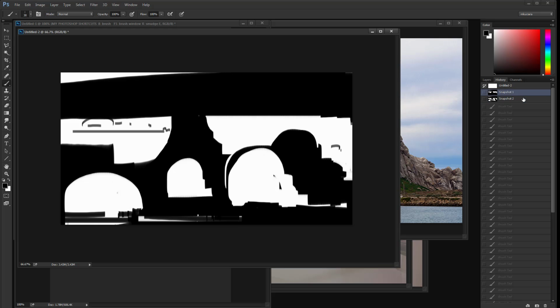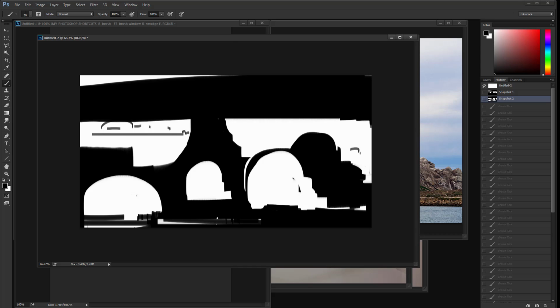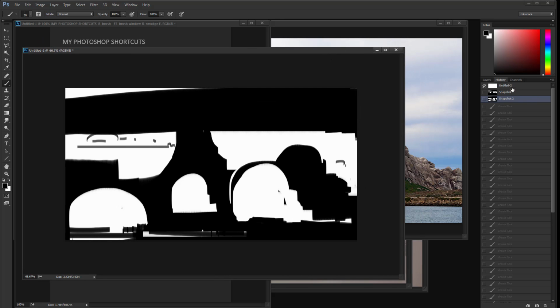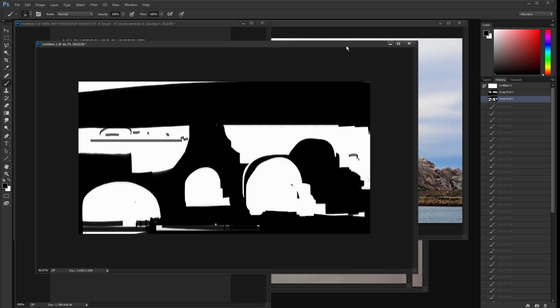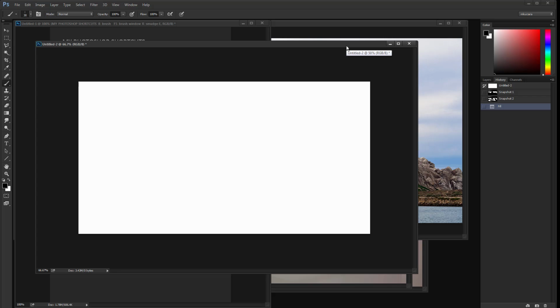One thing to remember, however, is if you save your file and you close it and open it up, this will disappear. So bear that in mind. If you're doing quick work, this is great. If you're working on large files and you're about to do some changes, this is great too. But if you know you have to save and reopen, then save it in different files. So that is how I use the history panel.